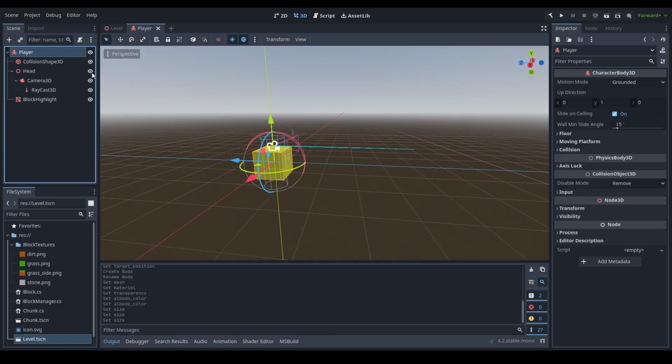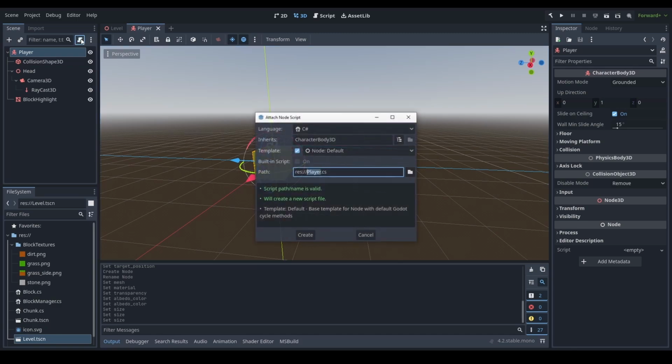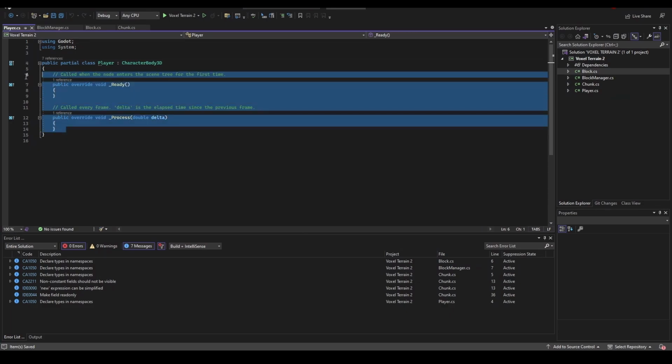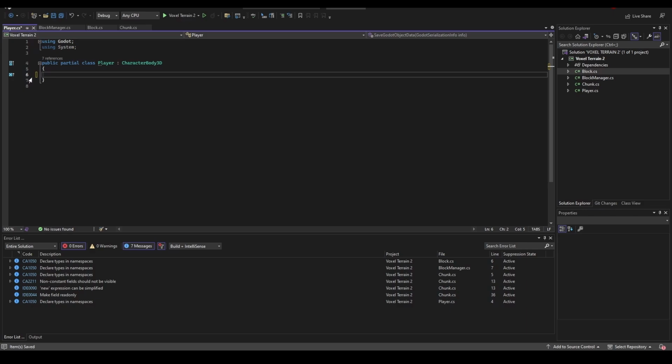So with that all done, we can now write a script for our player. So inherits character body 3D, call it player, create. Now I won't get too into detail here because a lot of this is very standard for any player controller.